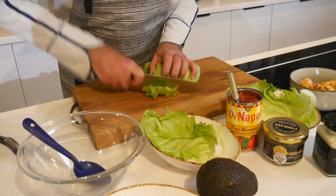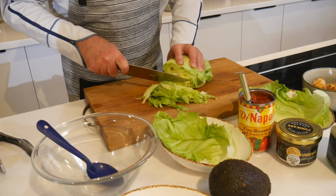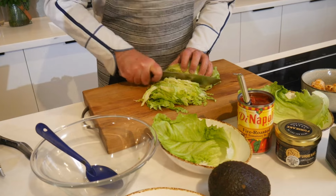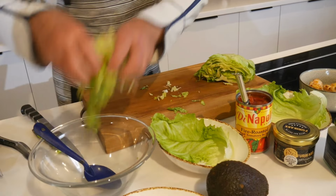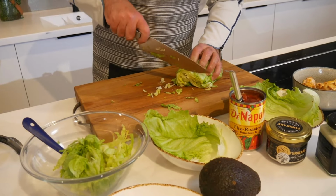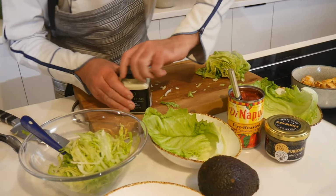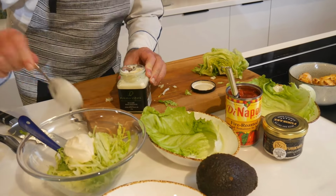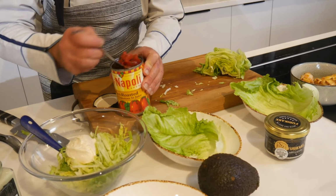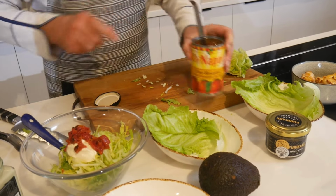Right, you've got to have iceberg lettuce, crispy, crunchy lettuce, love it. It's old fashioned, but it's still one of the best lettuces. So we've just got a little bit there. Have a little bit more for luck. Some wasabi mayonnaise. Fire roasted tomatoes. Now this comes in a juice. I'm just going to leave the juice behind. I've got a holey spoon. A little bit there just for the moment.